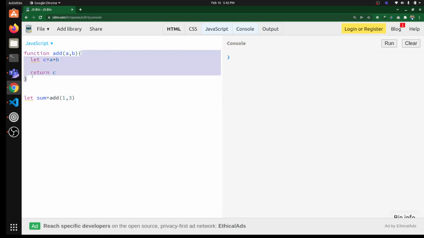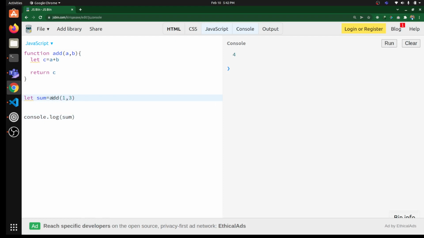The function body is executed, and at the end the function returns a value, that is c, and this value is returned here and assigned to the variable sum. Let me just console the value of sum. We are getting 4 because we are sending 1 and 3.